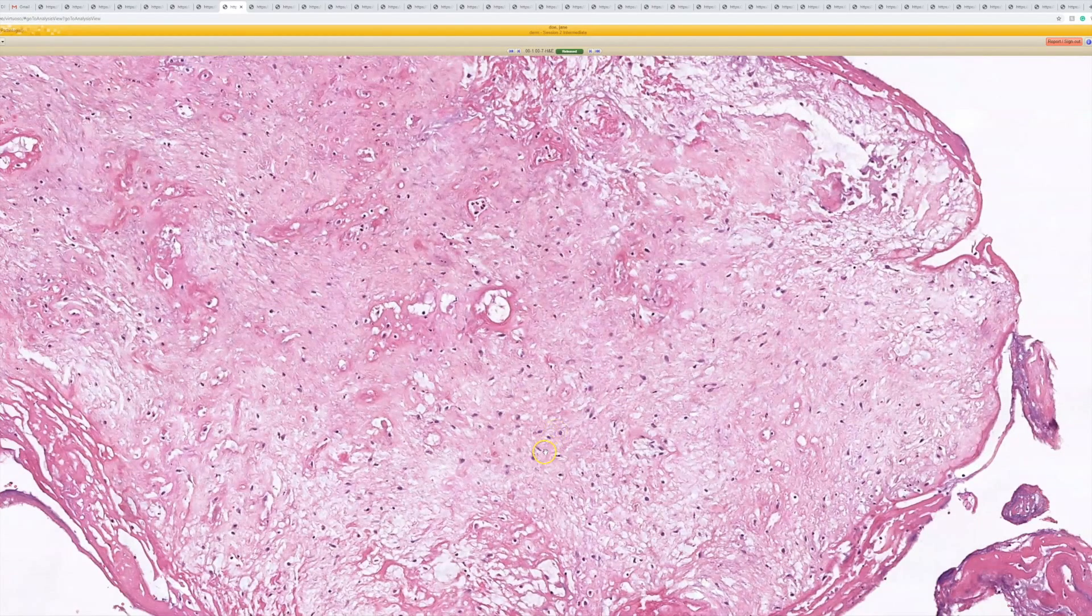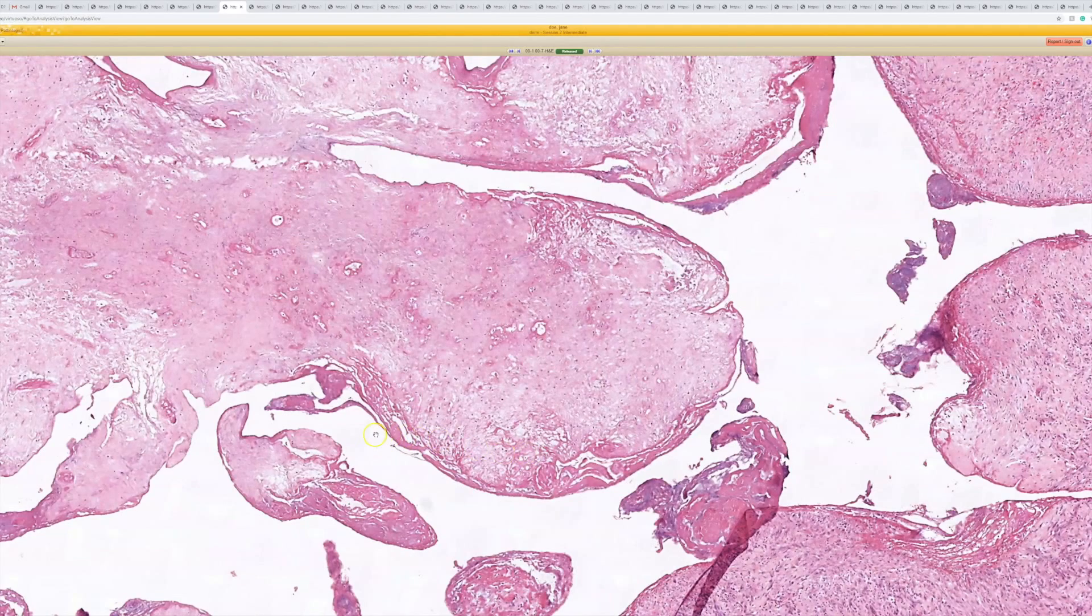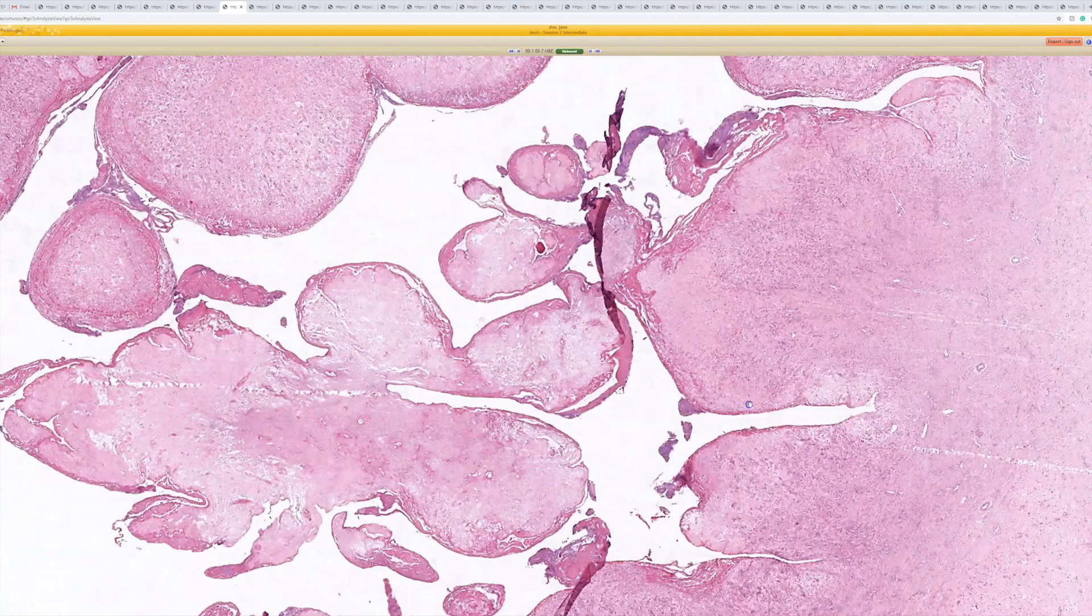Your point is well taken that a metaplastic synovial cyst, which is basically the idea that if you have a foreign body you can get synovial metaplasia around it. You particularly see this around breast implants. The body kind of reacts and makes this kind of synovial-like pseudo lining that kind of walls off the foreign material, whether it's a breast implant or something else. And then if that material comes out, what the wall of that looks like is very much similar to the pattern that you see in an irritated ganglion cyst or an irritated bursa.